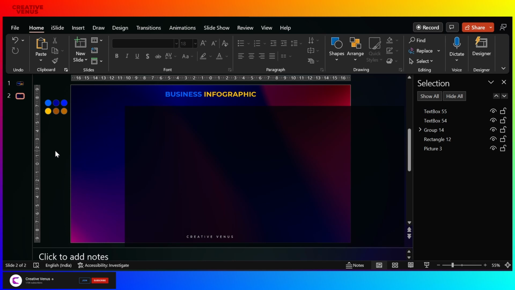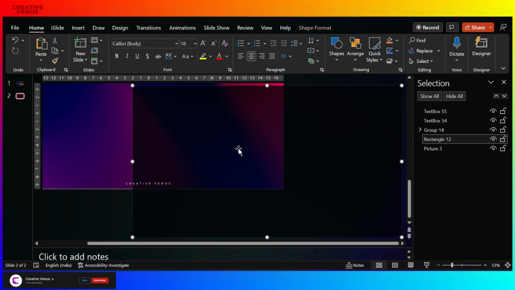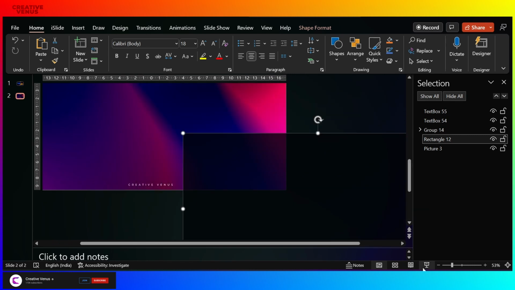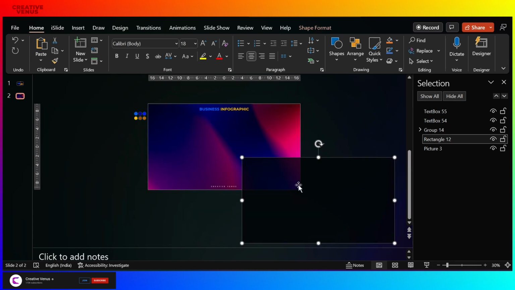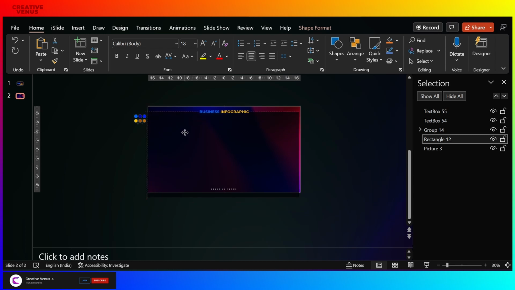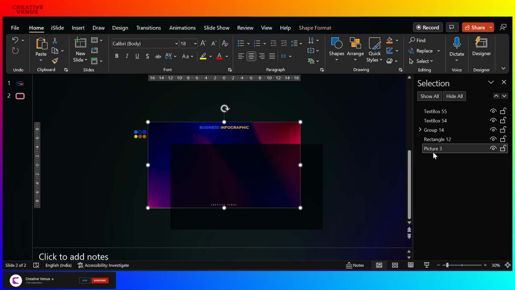Hey guys, welcome to another beautiful tutorial, and today we will create something new, totally fresh, a new kind of design. If you take a look at the slide right now, what we have done is placed one image in the background. This is an image, here is the picture 3, basically our image.